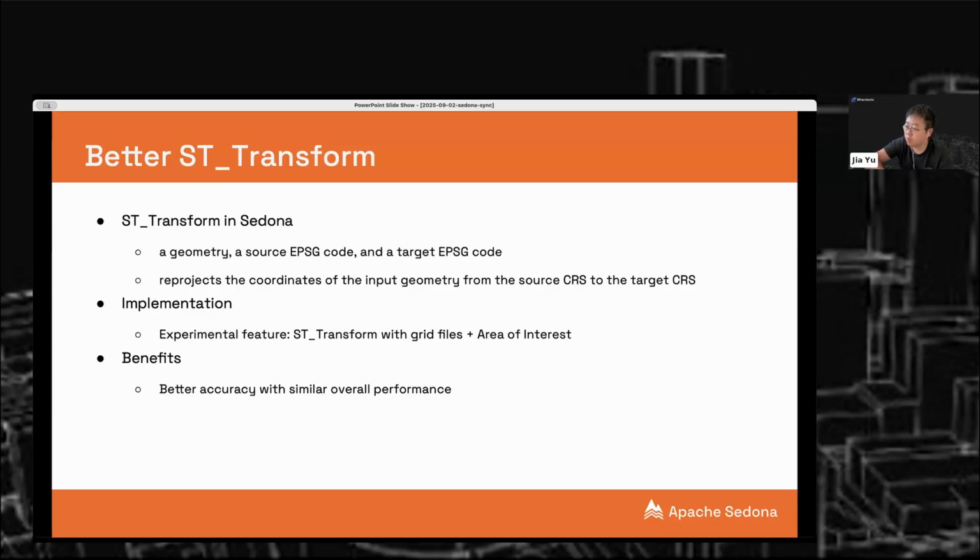So we plan to use Apache SIS to deliver an ST_Transform that allows you to specify grid files and error entries to deliver high precision ST_Transform. We expect the overall performance to be similar compared to the GeoTools based ST_Transform, but it just gives you better accuracy.